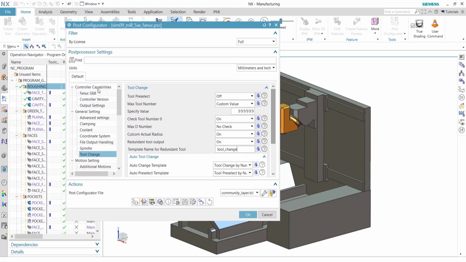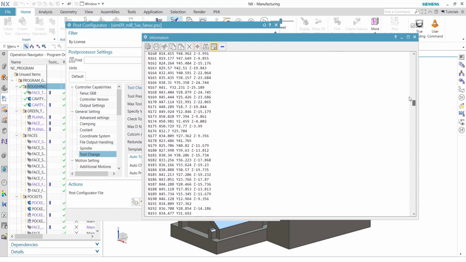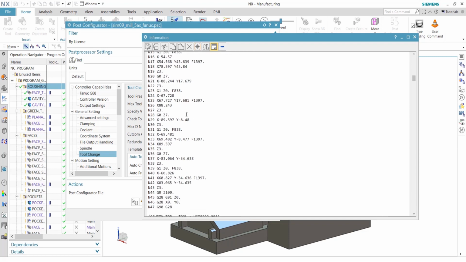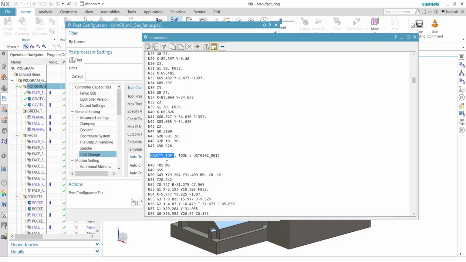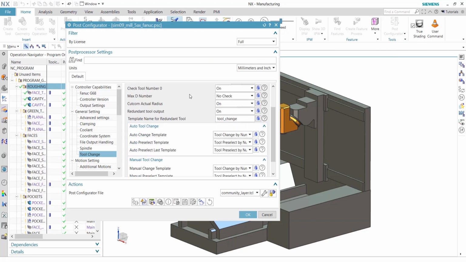Okay, so let's post process again, and now we have our face top operation T1 M6, and we have the cavity top operation and again T1 M6, and the last one where we have a tool change, for sure we have a different T number. So that's from a technical side.